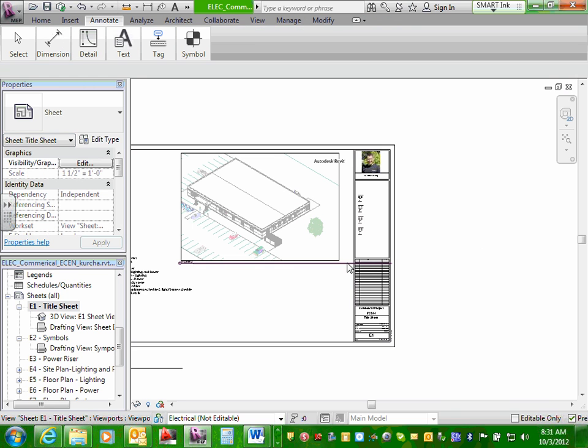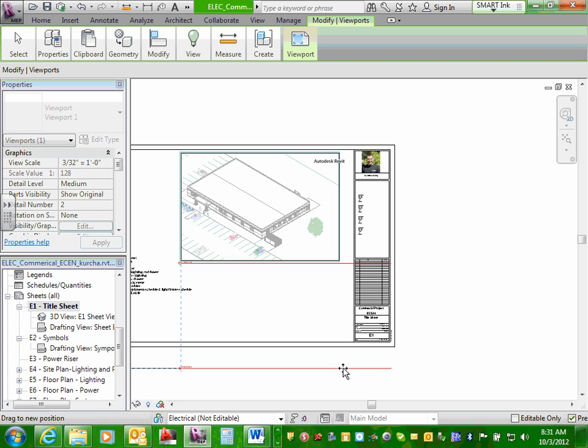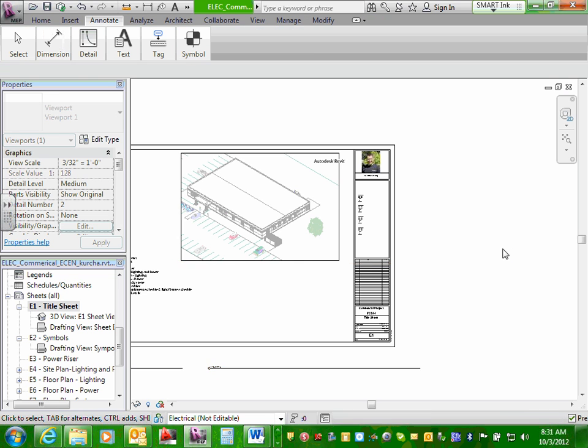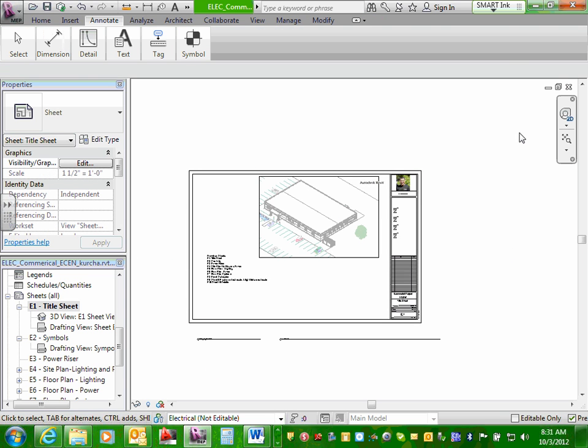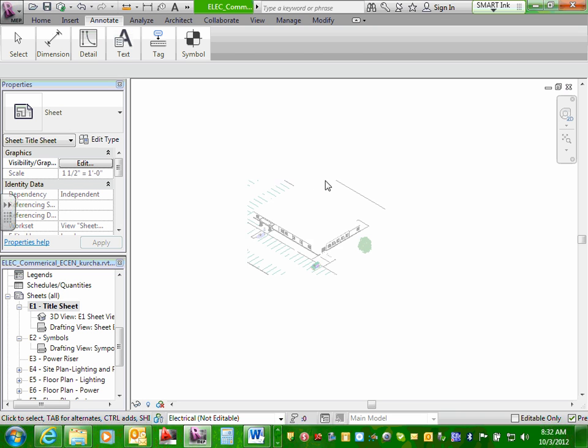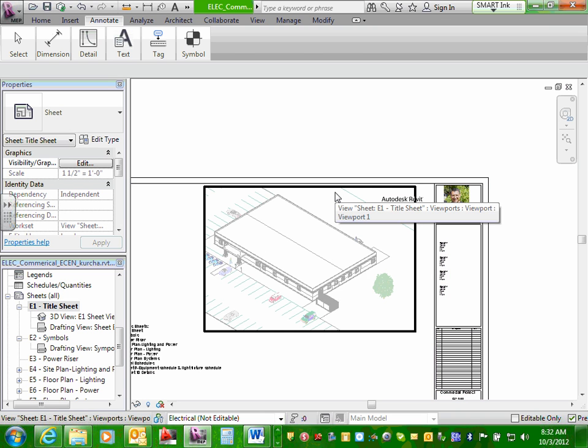Then grab that scale and just get it out of the printing view. And you've got yourself a nice view right next to your sheets. Everybody was able to do that? Were you able to take that border off?